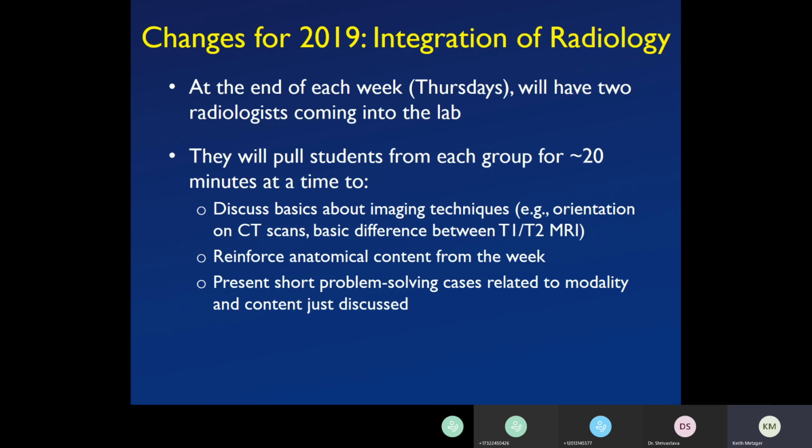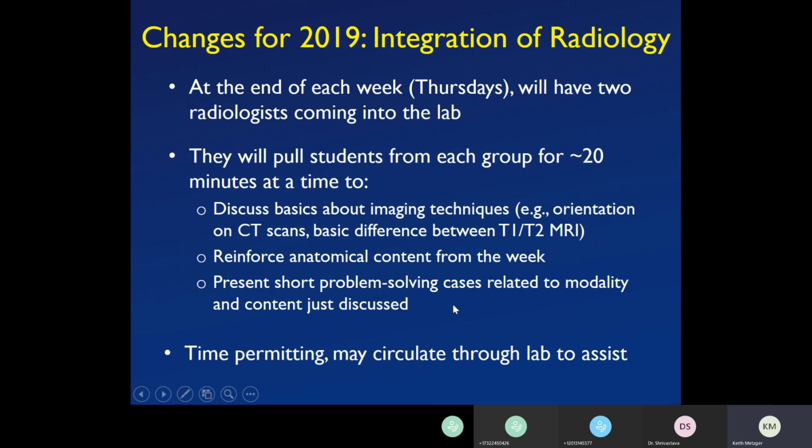So going back to this example of the first week where we're focusing on the back, this would be a really nice time for them to see an X-ray of the lumbar region. And they can start to think about the idea of different areas of radiodensity. They can think about relating what they're seeing to bony anatomy. And then we can work through a case as well, okay? And those will be a little bit more prescriptive than the kind of teaching that you'll be doing in the lab.